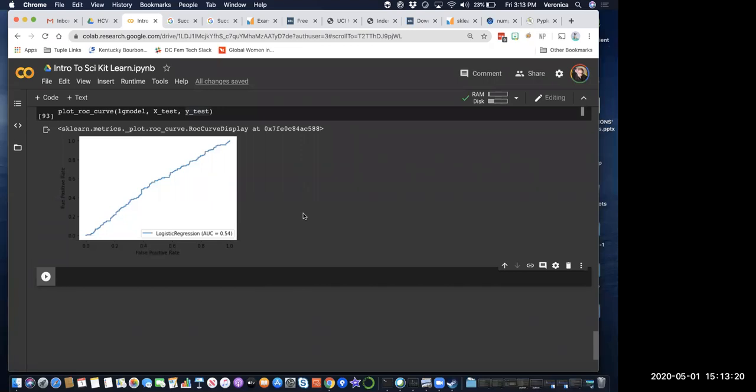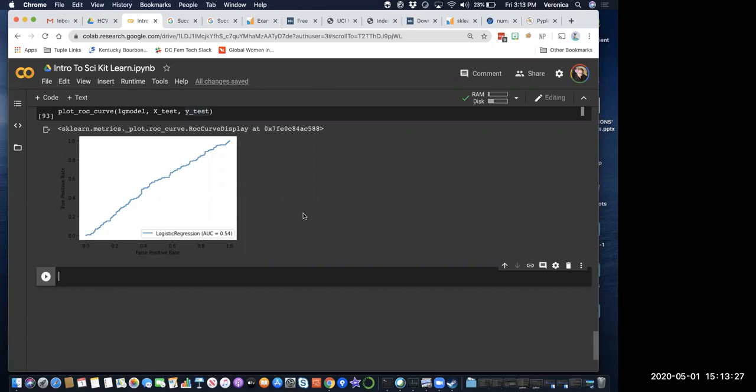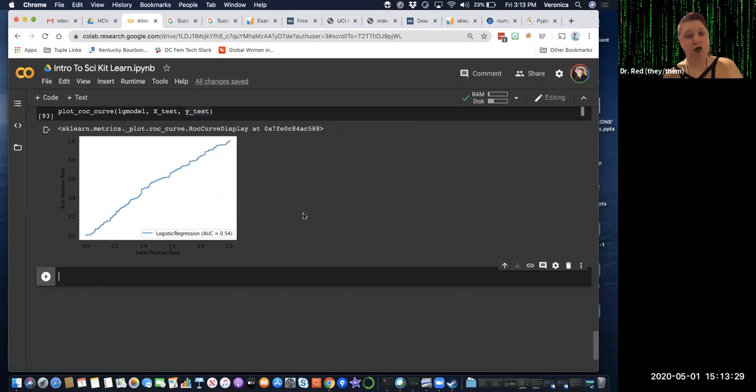So logistic regression is looking to create coefficients for our model that give us the right probabilities that our y variable is equal to 1.